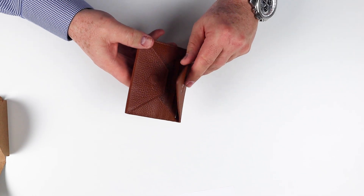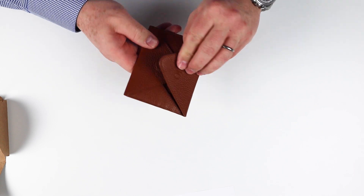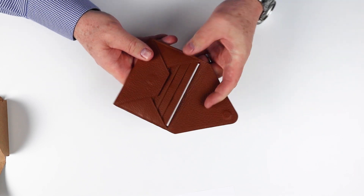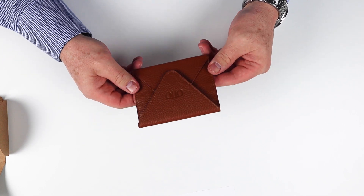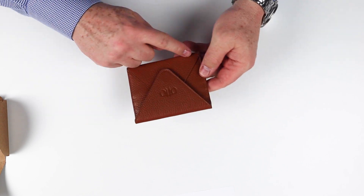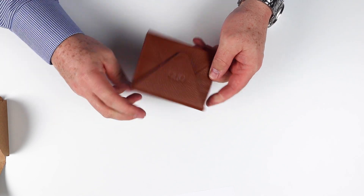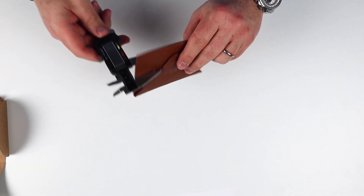It's got fairly good strength to it and you have to pull pretty hard. Even if it came undone and was just kind of hanging there and flipping around, because of the multi-closure we have here and the coverage, I don't think it's going to be a problem. It's pretty thin — it's 5 inches by 3, and about 0.6 inches — really, it's got to be less than that.